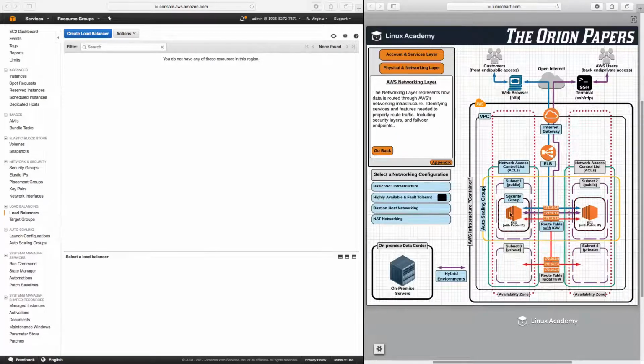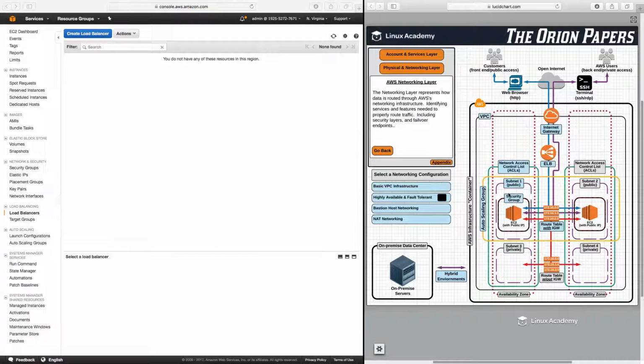I have 2 instances, this being a minimum. We could have 3, 4, 5, 10, 20, 1,000 instances, but it has to be a minimum of 2 instances spread across 2 separate availability zones, okay, as part of the autoscaling group with an elastic load balancer attached. So what does this do? This is what allows our architecture to be highly available and fault tolerant.